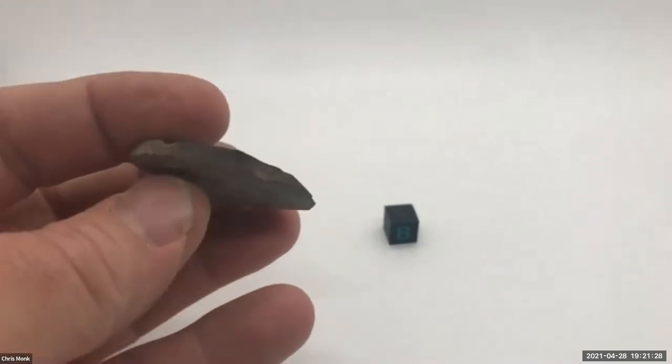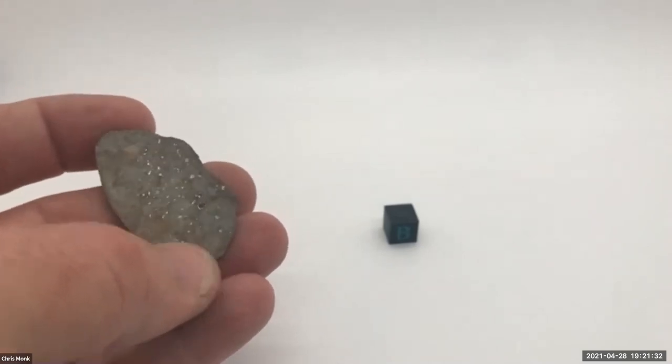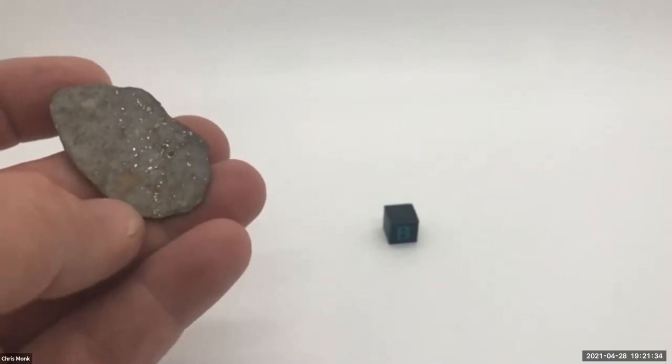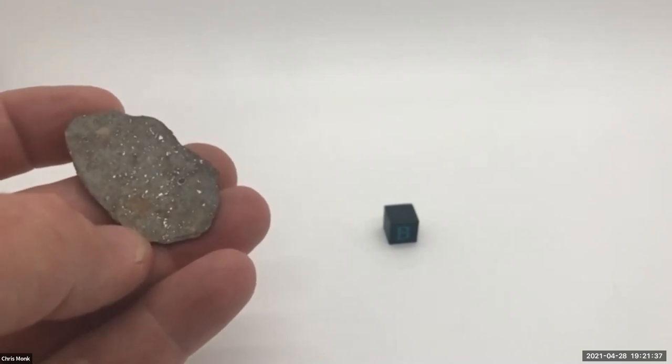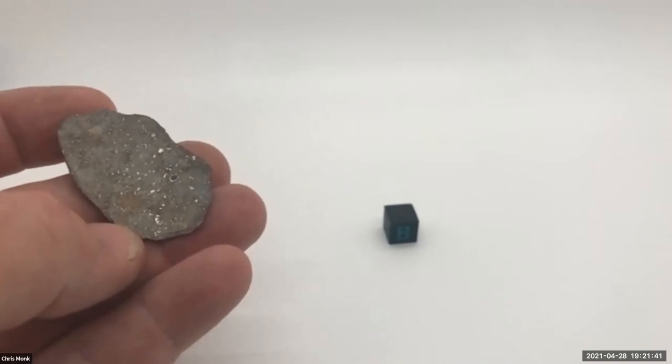This is one of the first pieces after the end piece. And that right there, that armored chondrule just stuck out to me, and I was like, yes. Oh, yeah. I love it, man. That was just one of the first things I noticed, and I was just ecstatic. I was super excited, standing out in my driveway. That's awesome.